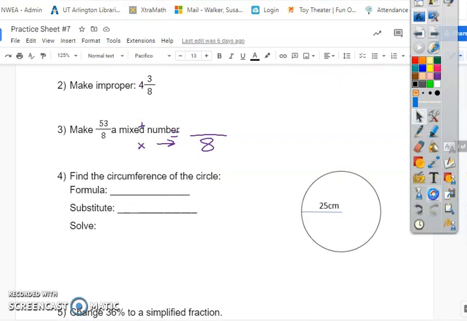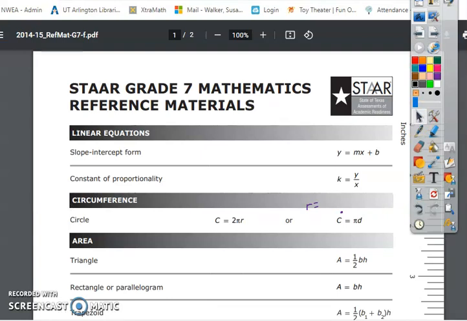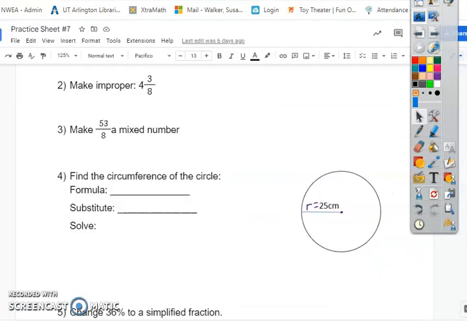Circumference. Okay? So when I do circumference, I want to come over here and look at what I have. So I label it. What do I call that when it goes to the center? Hopefully we know that's the radius, right? So let's go look at the formula for circumference. Circumference is at the top. I see two formulas, 2 pi r or pi d. Well, even right here I see the r. So 2 pi r, C equals 2 pi r.